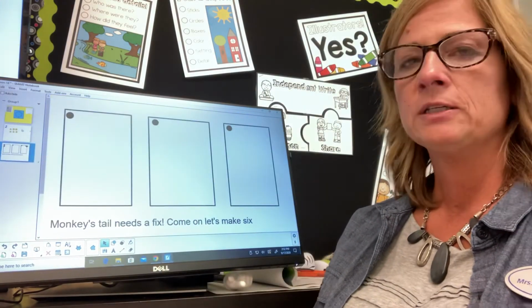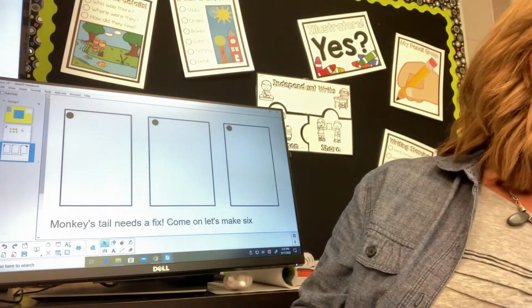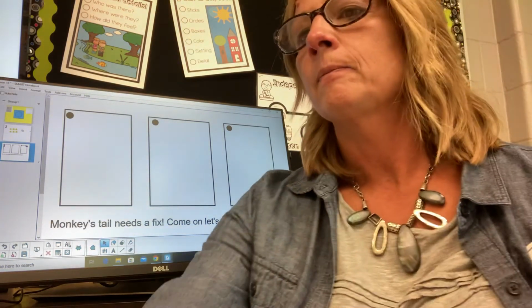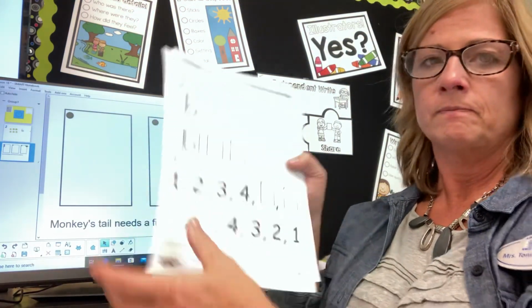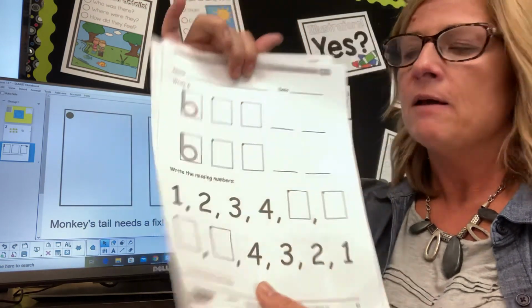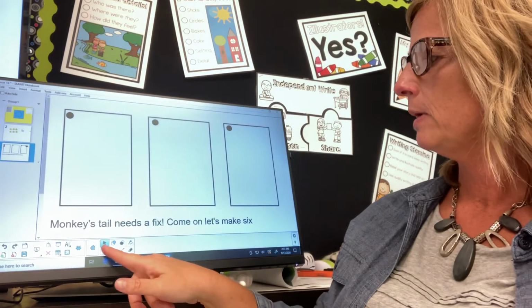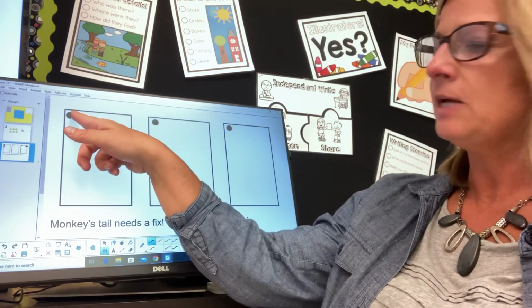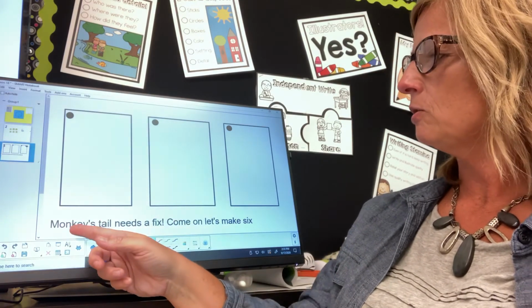Okay, so today we're going to talk about how to make the number 6. So you're going to get your paper, that looks like this. And you can stick it down inside your dry erase mat to practice first, or you can go ahead and write on it. But you're going to start up at the dot in the corner. And this is our little rhyme for it.